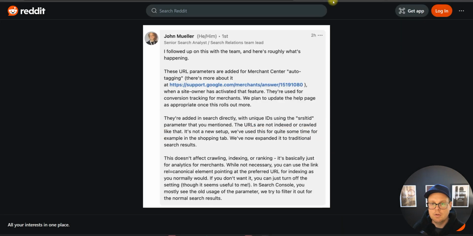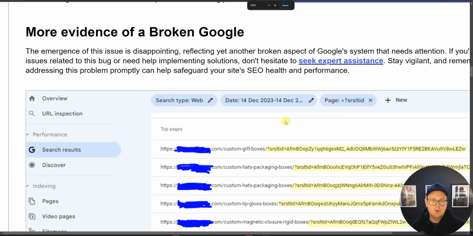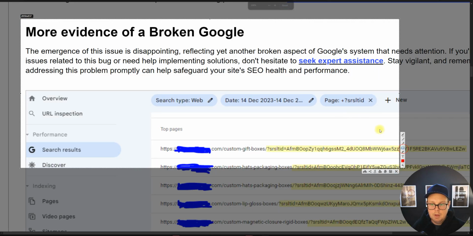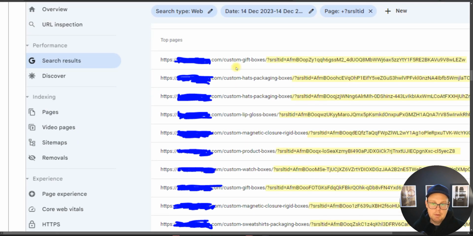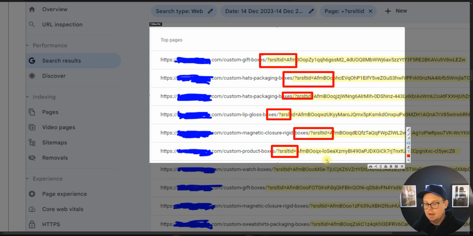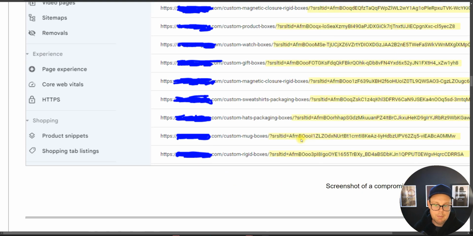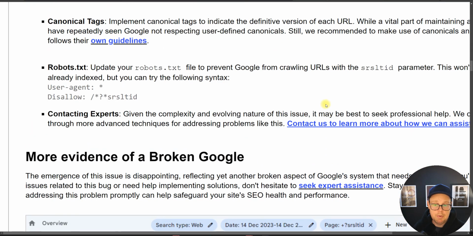Somehow they've completely missed that they actually are indexed and crawled. We've got lots of screenshots from people, and in my own experience as well, of this happening. Here's what this would look like inside of your Search Console. You can find this by searching for just SRS, which is probably enough, or LTID inside of the pages. Then you get something back like this if you are affected by this issue, where you can see that all of these URLs are actually indexed in Search Console and Google is serving them and also trying to give them to users for queries that they are typing in. So it's a massive SEO issue that is happening right now.